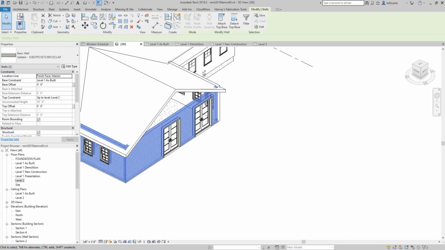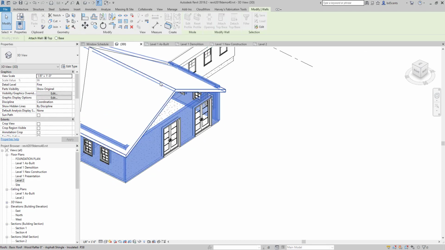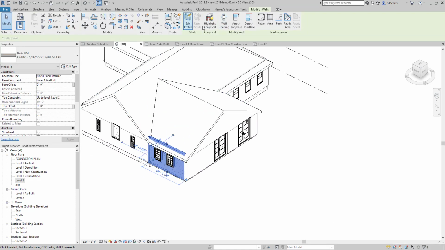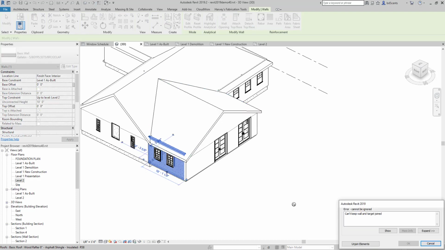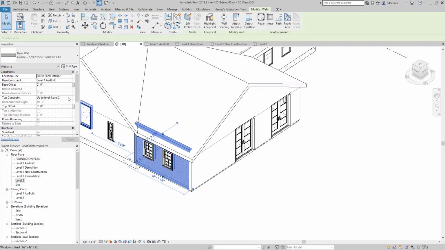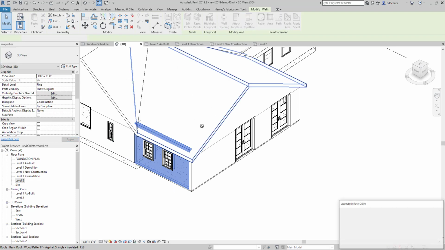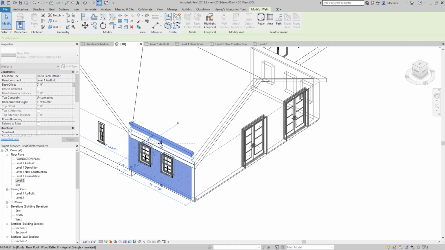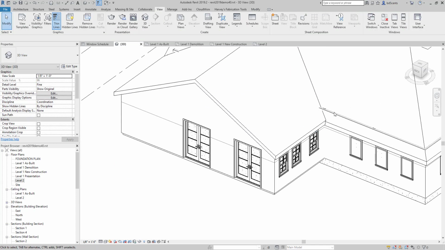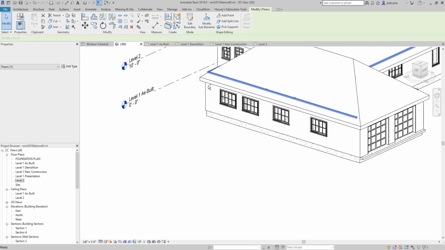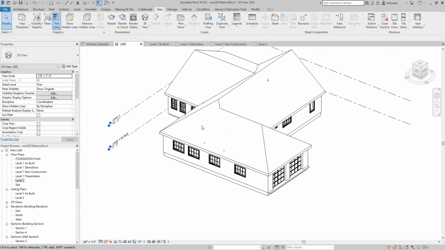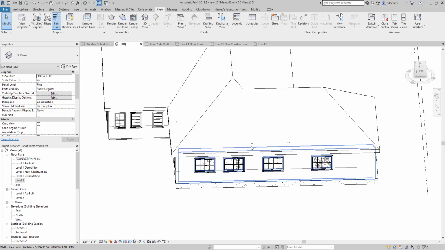Oops. You want to make sure that you select the roof and not white space. It's fine, we'll unjoin those for now. It seems to be having an issue with the connection of this. So we can change this to unconnected and then attach, and let's see what happens. Nothing. So from your elevations, you can kind of lower these down. There's still something showing up here. I think these are, oh, it's a floor from one that I forgot to delete, so that's deleted now.